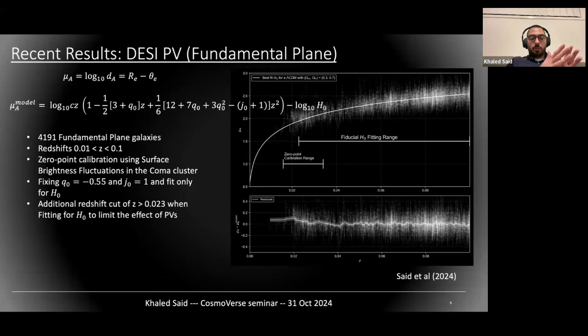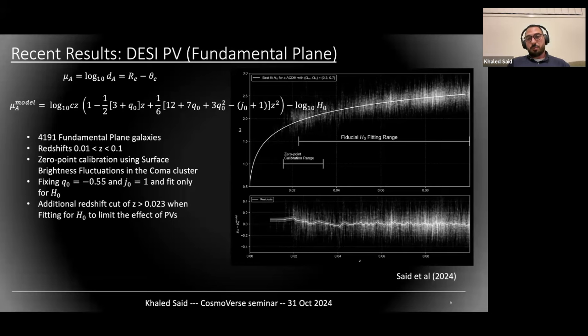The difference is that we took the Taylor expansion of the luminosity distance and then divided by (1+z) squared, but that's not the same as taking the Taylor expansion of the angular distance. So basically, when we took the Taylor expansion, we took the Taylor expansion of the luminosity distance, not of the angular distance. But we corrected this now, and again, the error is very small. It's tiny.